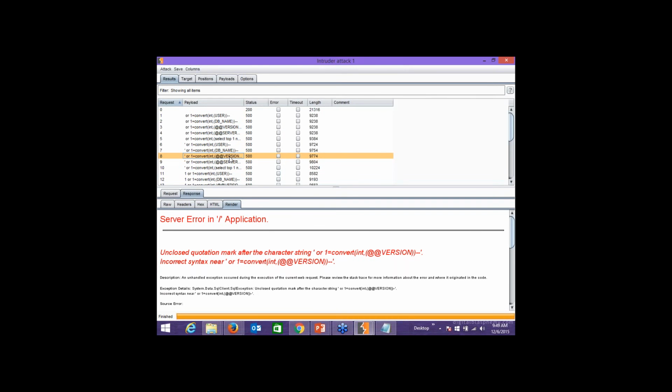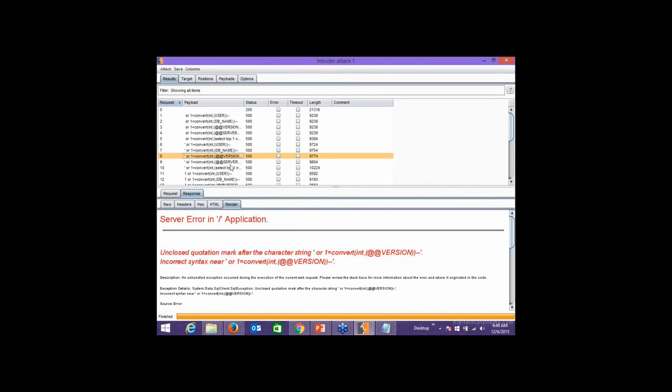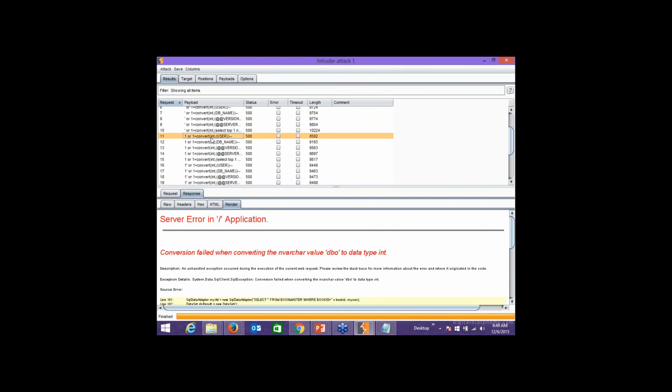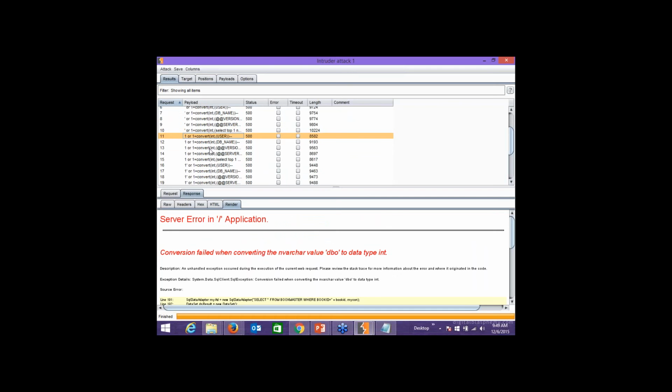That's what I want to see here. So that batch is not working. So let's try the next batch. The next batch has a number, right? It has a number without a single quote. Okay? So if you look here, this batch works, right?